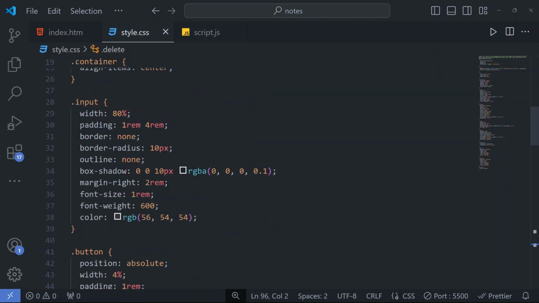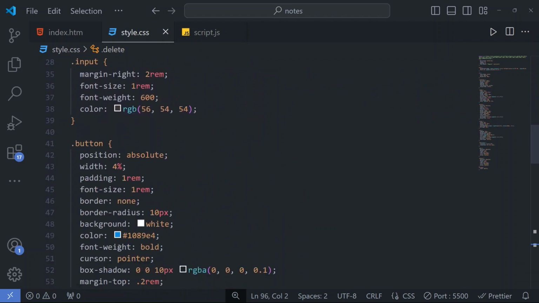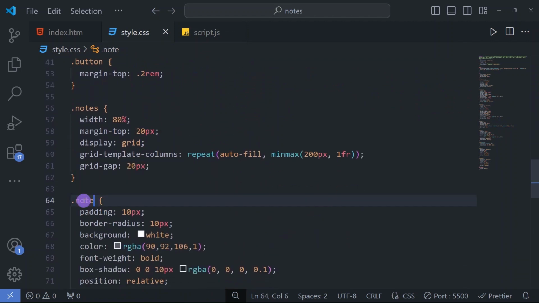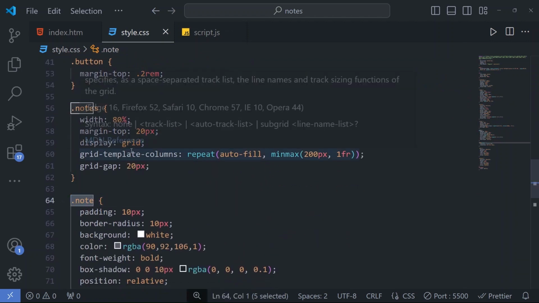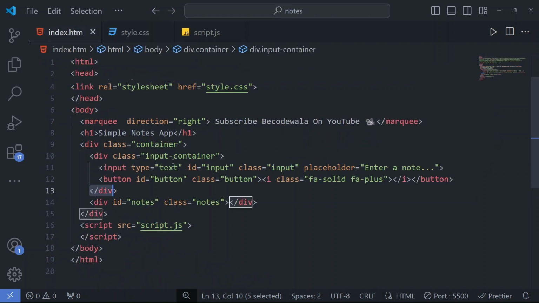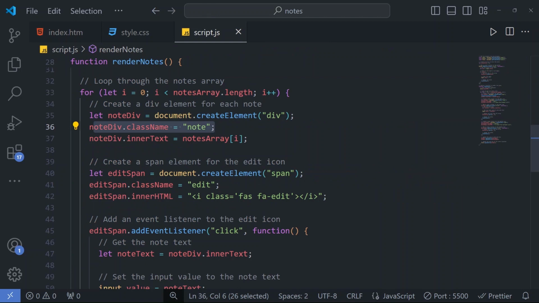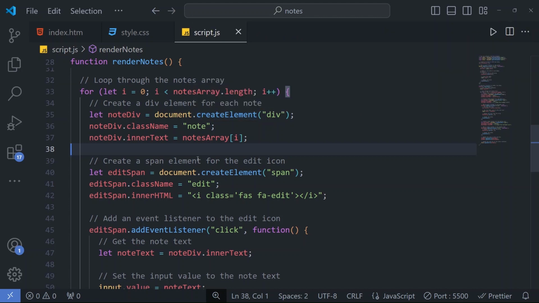Here I'll show you. Before, we have seen that we have a node class. This node class is like in HTML where we used to give classes, like here, button. Similarly, with the help of JavaScript we are going to add a class to this div. The same thing we are going to do with JavaScript. Then after that, the inner text, whatever text is added, will be added to the nodes array.